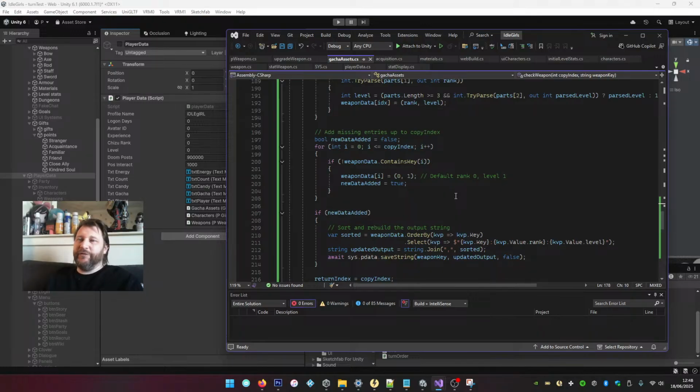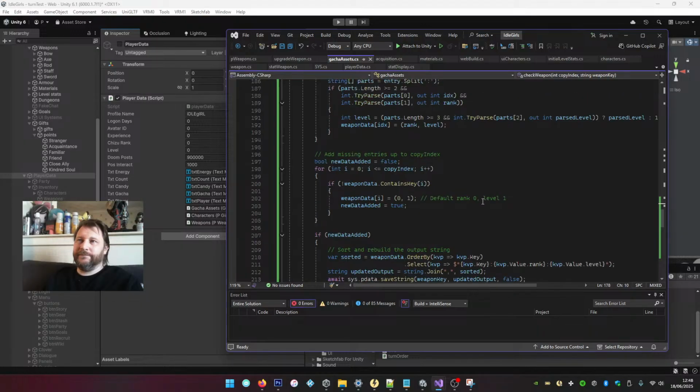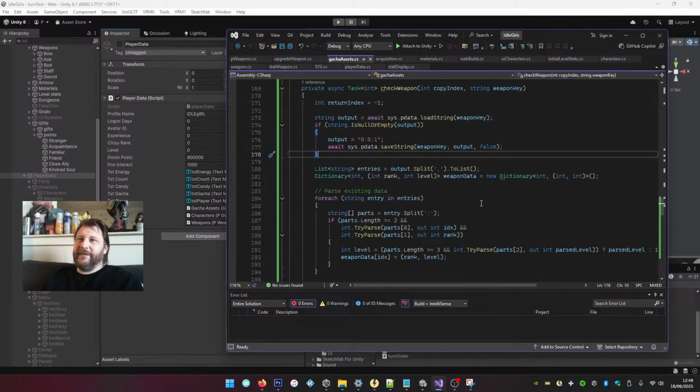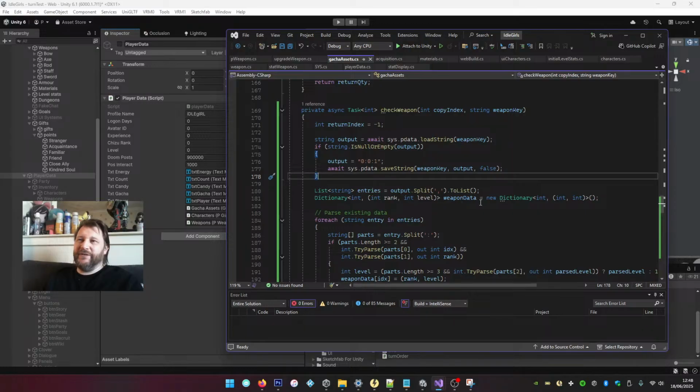I suppose I don't have to do it like this. I think this might be a worse way to do it. Because this function, well, I suppose, would it check a weapon? Yeah, I should probably have my gacha system call check weapon as it's awarding items as well, which we will do at some point.